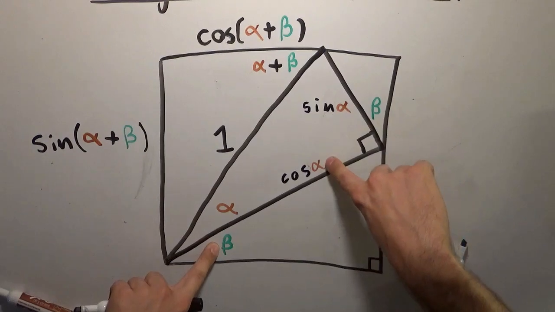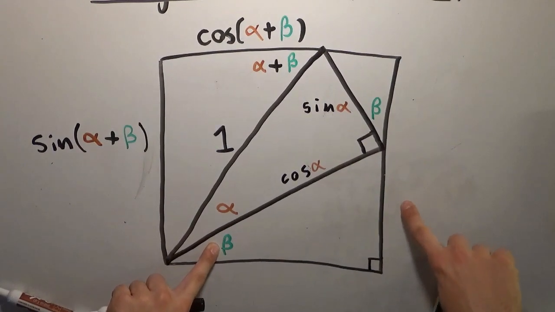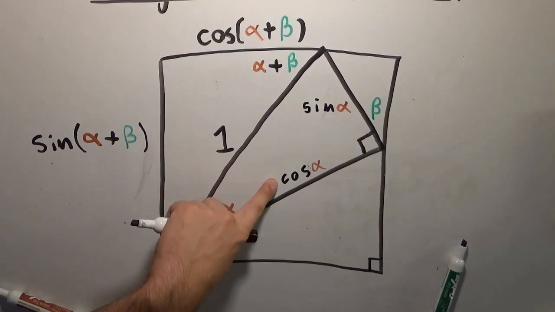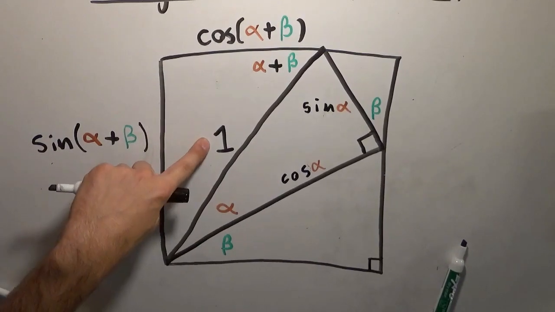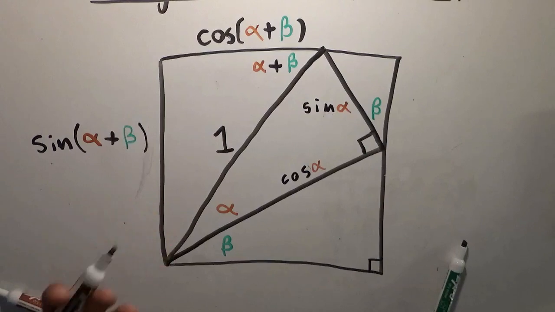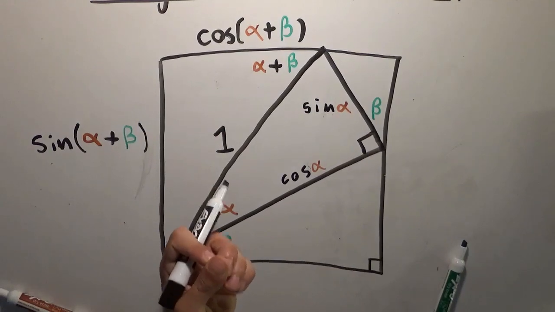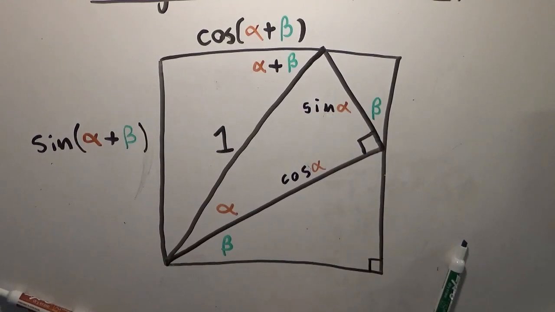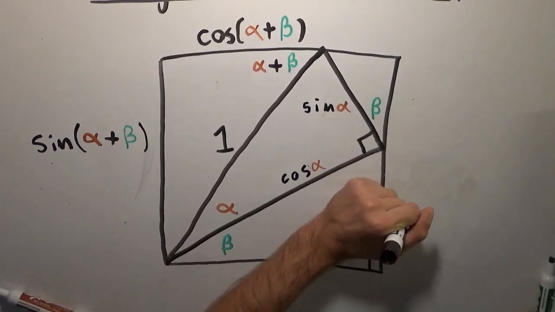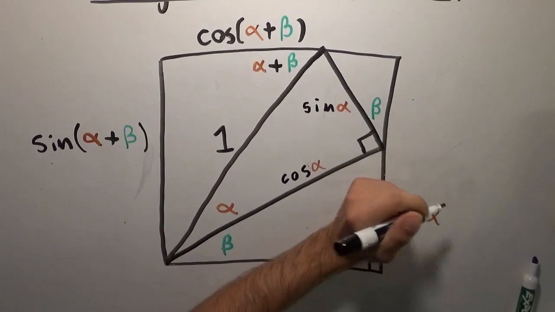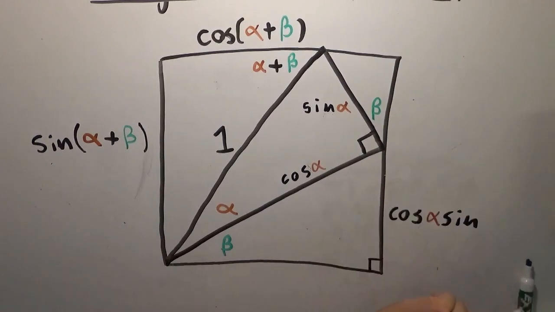In fact, it's the cosine of alpha times the sine of beta, because whenever you're doing the legs of a right triangle using trigonometry, you have to scale them by the hypotenuse. When the hypotenuse is 1, you're just multiplying by 1, so it doesn't change the values, and you just end up with sine and cosine, right? But because here the hypotenuse is not 1, it is the cosine of alpha, we have to multiply by that amount. So this is going to be the cosine of alpha times the opposite side to beta, so the sine of beta, right?